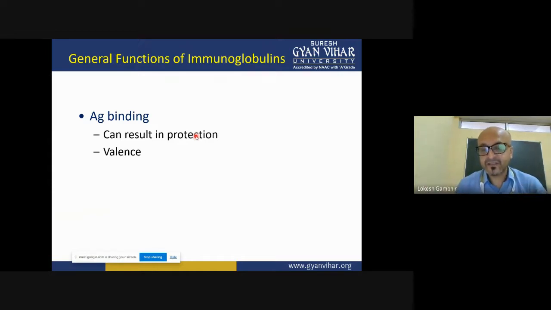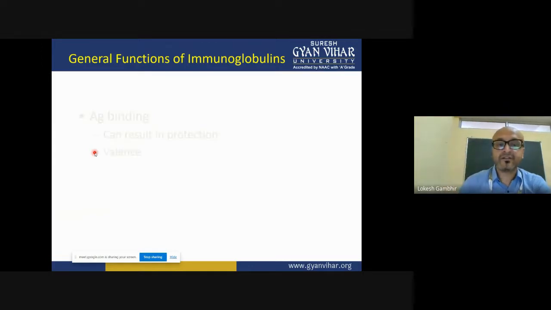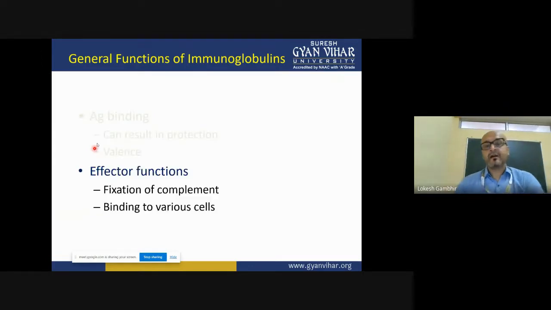The mechanism we will be discussing. And then they also bind to the antigen to provide a tag, so that the other cells that we have discussed can come and recognize the antigen where it is present and help in clearance of that particular antigen from our body. And another part is the effector functions, which is in line with that antigen binding. The immunoglobulins will be binding to the antigen, and subsequently they will activate the other pathways.